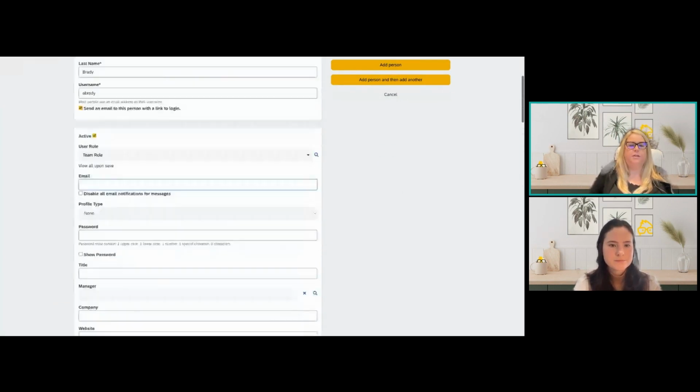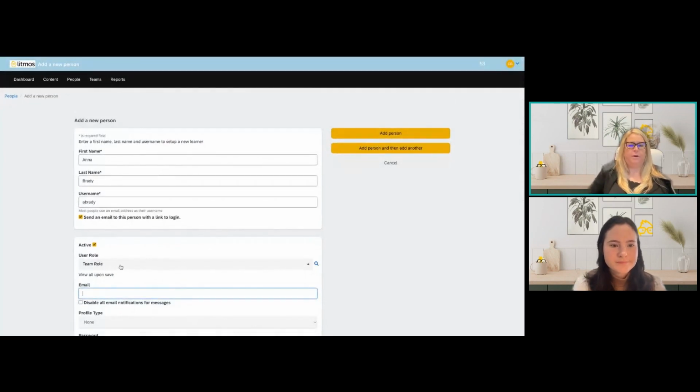So I just want to show you that now when I assign someone a team role, it's going to require that I also assign them to a team, and that I give them these new team permissions. So these new custom team roles can be assigned at this point. Now, for a simple learner role, you can do just as you would today, assign them to a team. Nothing's changed in those regards. But when it comes to actually giving them the team role assignment, now you're going to do it in this two-step process in the system. So I wanted to highlight that.